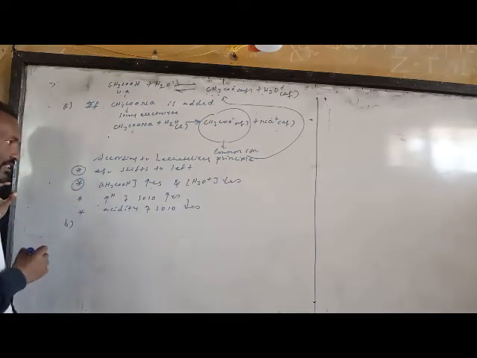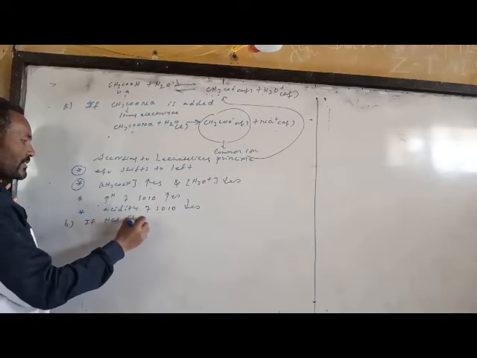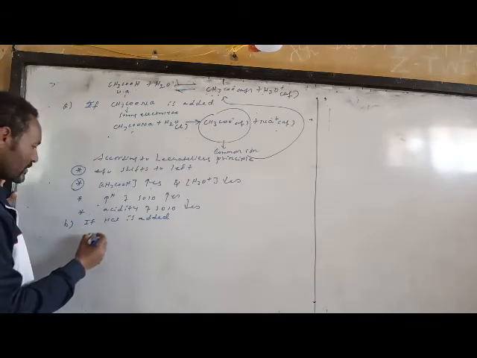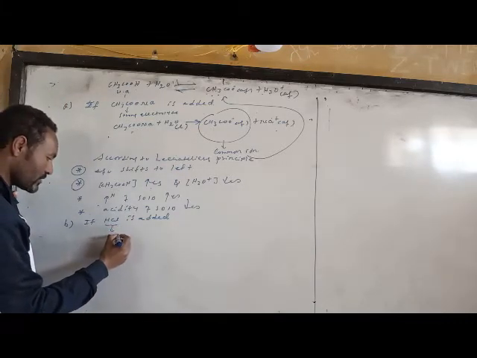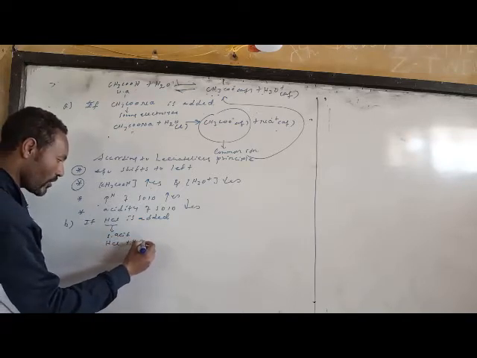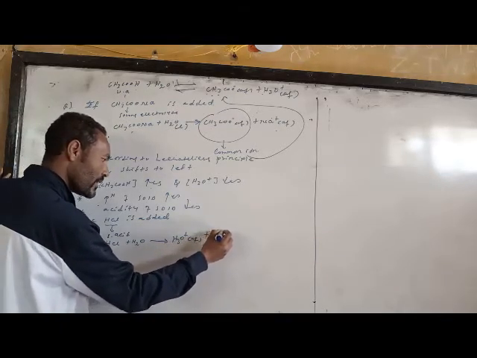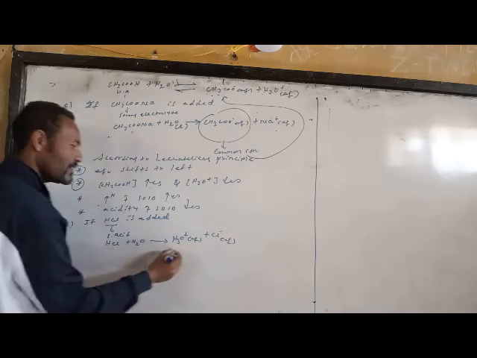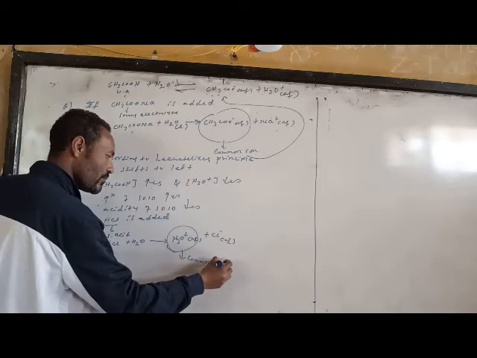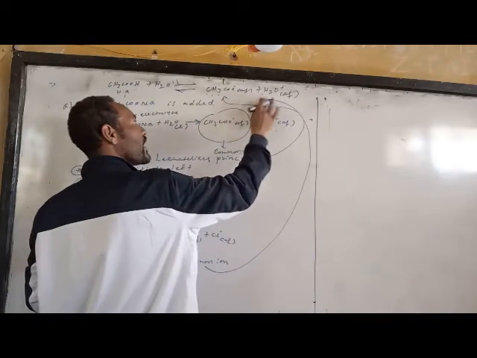And if we consider the second case, if, for example, hydrochloric acid is added, since this is a strong acid, it completely ionizes to form H3O plus aqueous and chloride minus aqueous. So still there is a common ion. This is a common ion because this ion is also found in the original reaction here.